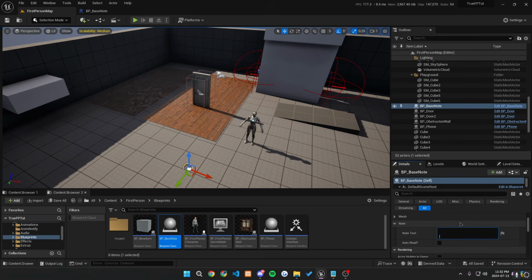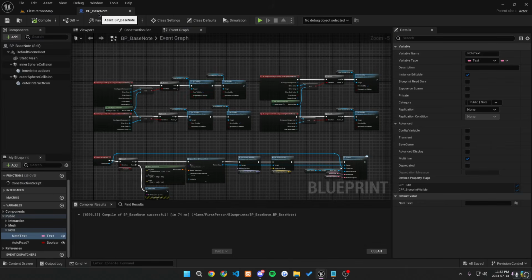So it makes it way more customizable for us versus just only being able to type in a linear fashion like this and then making it go like that. So it makes it a little bit easier for us that way, and it makes it appear a lot nicer as well. After this, let's go back to our base note, and let's make sure that we do a couple of things.